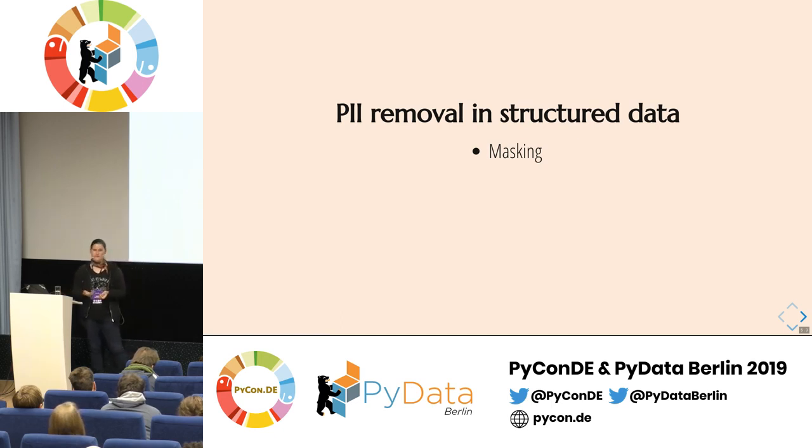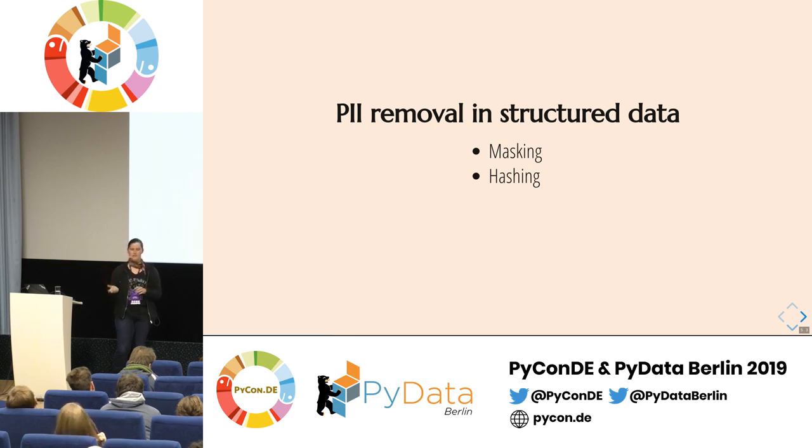But there are some cases where, in your table, each line is a different event. And in that case, you might still want to know that some events are linked to the same individual, even if you don't know anything about this person. So in that case, you can use things like hashing. That's a destructive way of mapping some personal information to an ID. And what I mean by destructive is that you cannot go back from the hashed ID. You cannot get back the initial value.